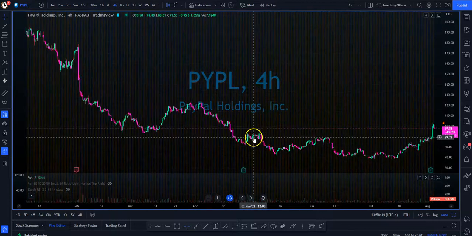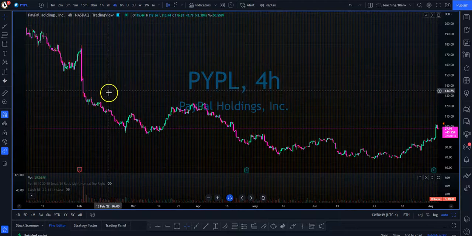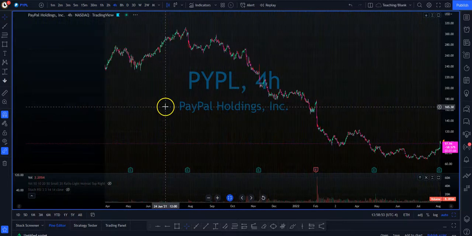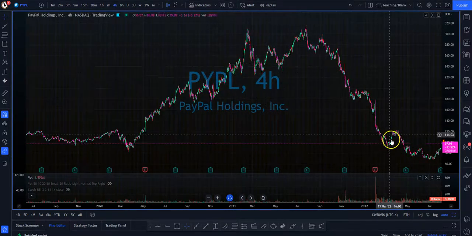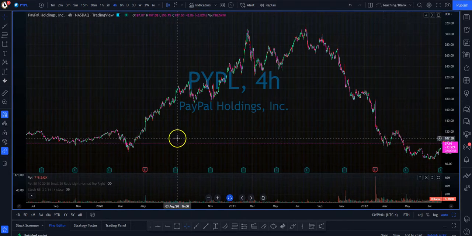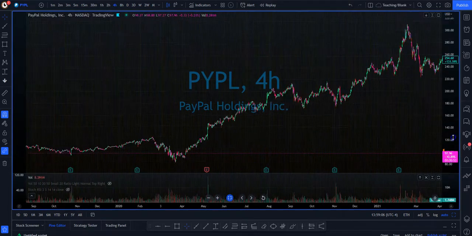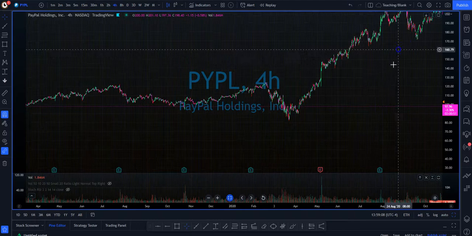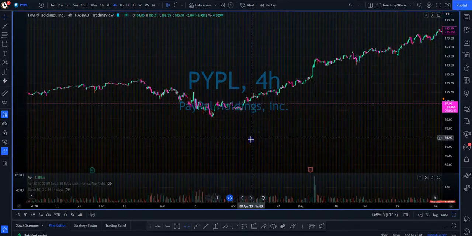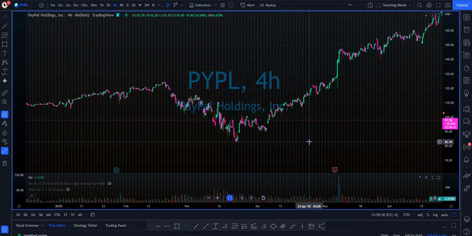This is more about just how I build them, right? So I go to the 4 hour, first and foremost. I like the 4 hour. And there's two things. When we're in a situation like we are now, where we have come down, we have data back here, and we have data over here. So what I like to do in this situation is come back over here, and start finding zones for what I think are areas where I see explosive moves to the upside or the downside out of basically consolidation zones, right?